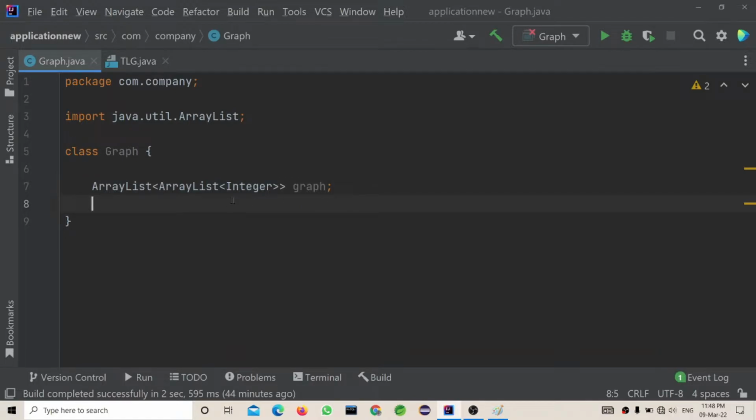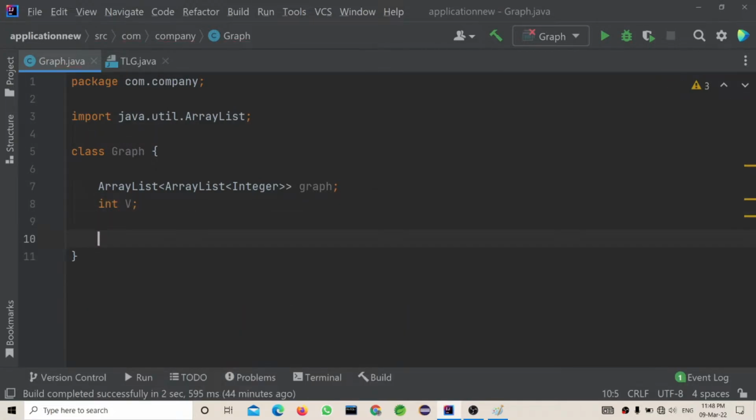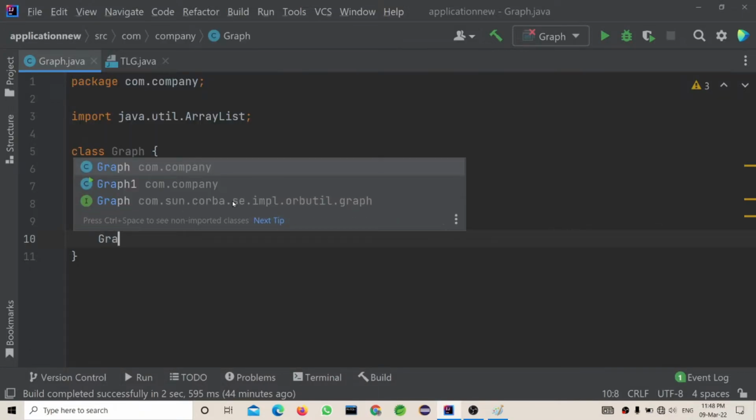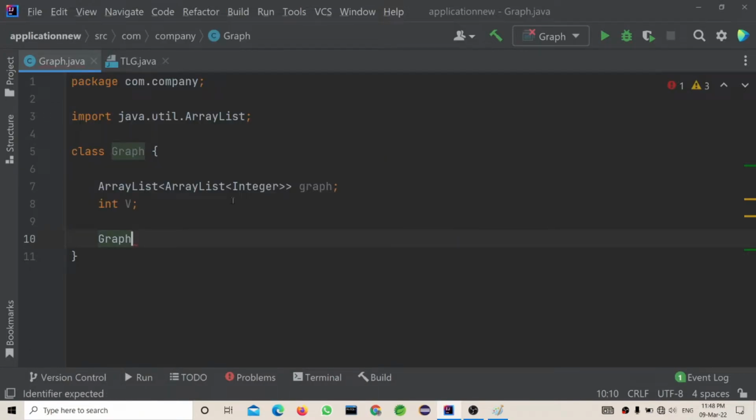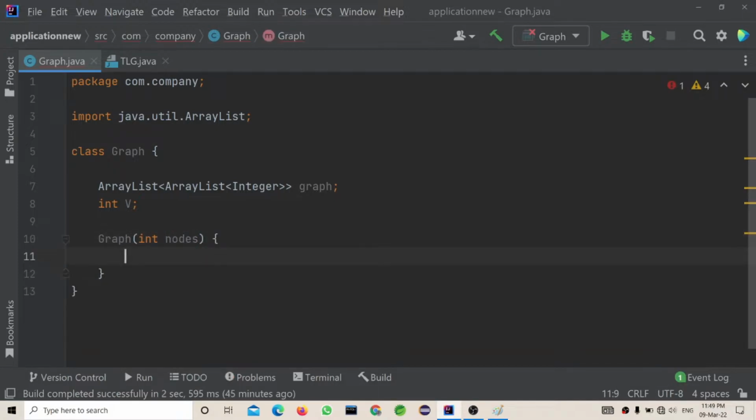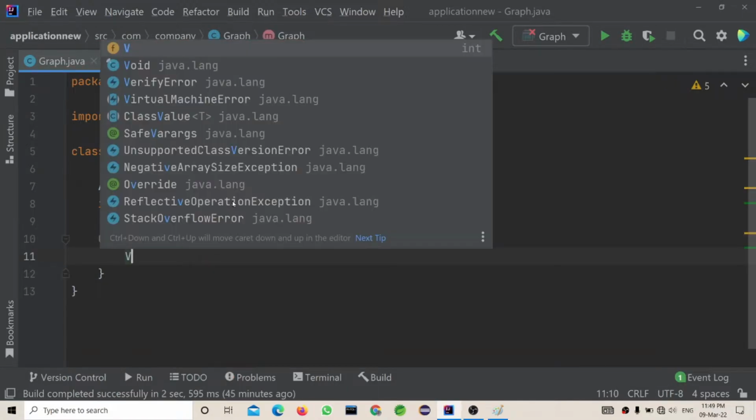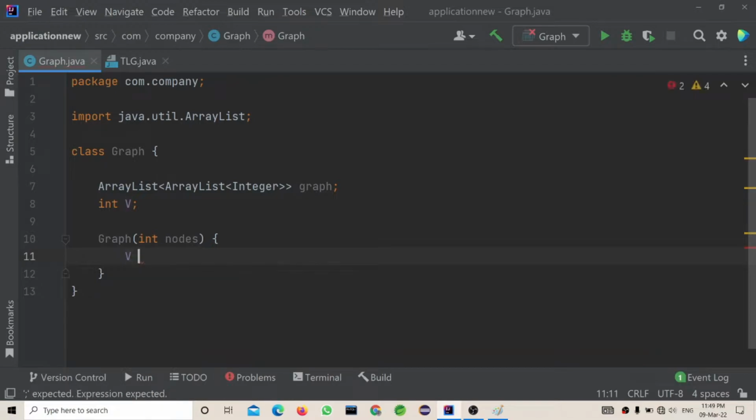Now we have to create an integer v, which will hold the vertices, sorry, the nodes. We have to create a constructor. It will be called automatically when we create an object, and in this constructor we will pass integer nodes. So we define v is equal to nodes.